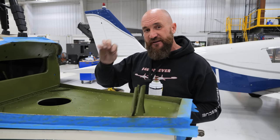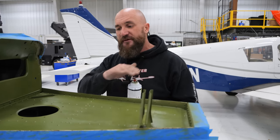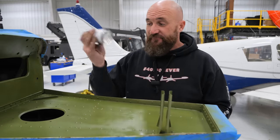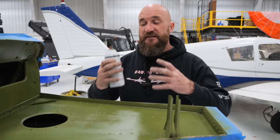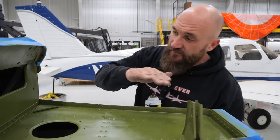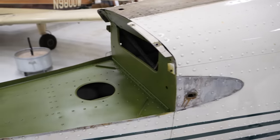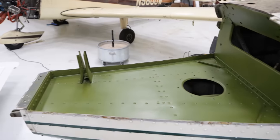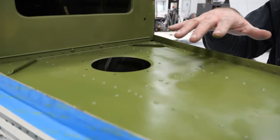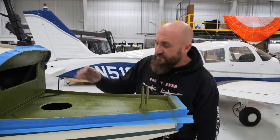making sure nothing's there to capture moisture to create corrosion, cleaning it out, wiping it down with thinner, and then guess what? With a mask, plenty of lights, we're gonna be crawling around in this tail. This whole tail is gonna be zinc chromated. It's not that way from the factory, but we want it as good as possible. I can tell you now, this here, this is not gonna corrode. It is not gonna have any issues for at least as long as I'm here on this earth and most of you guys too. So, you know, that's why we wanna do it.